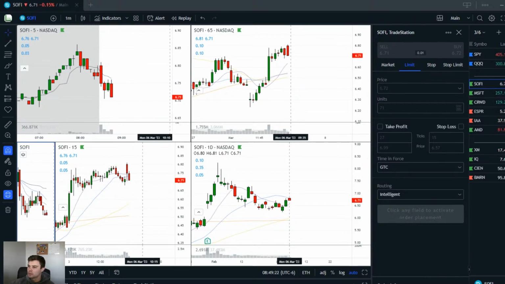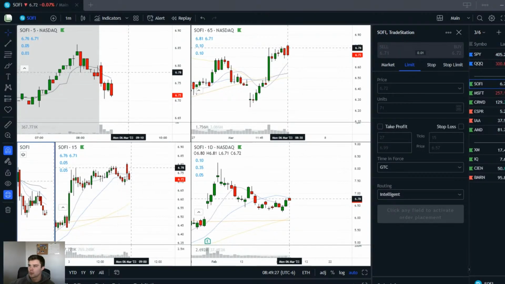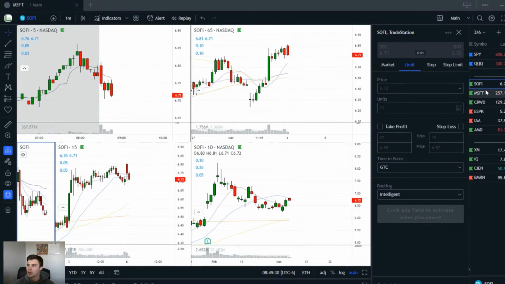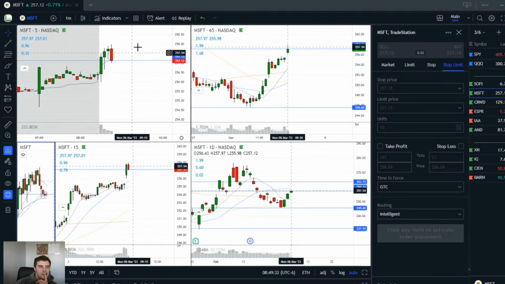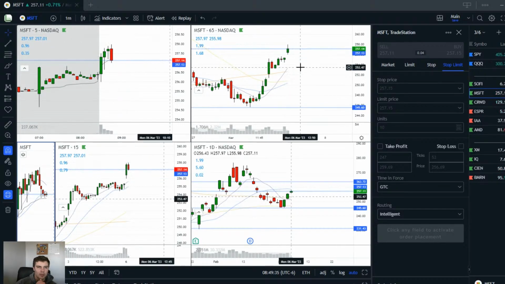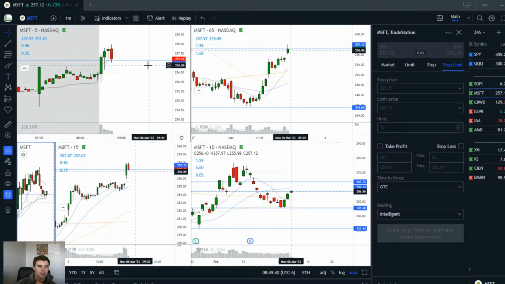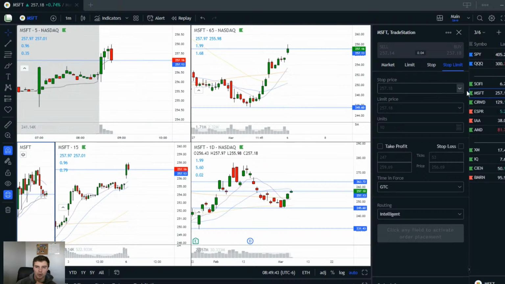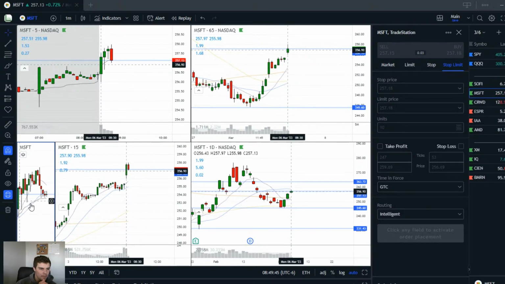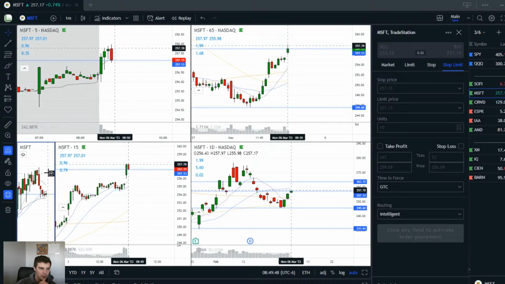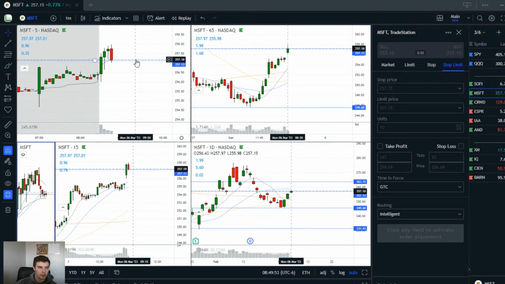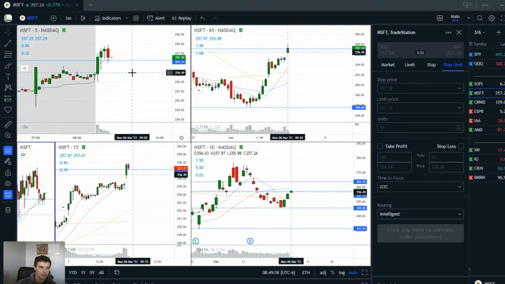All right. Man, that red bar is what we wanted. It's what we wanted, so we're getting it. Microsoft is still my top watch. This is my favorite idea, no doubt about it. 258 by 257. I'm thinking about getting an order in, honestly. I just don't like the 1 minute. I'm not putting an order in up here after this 1 minute looks like this. Honestly, I'm thinking about bidding for it. 257.50 by 256.50.